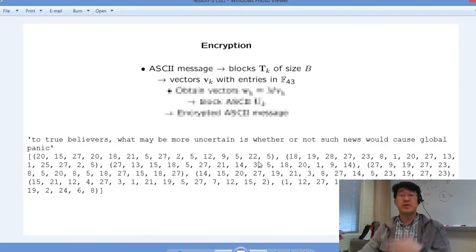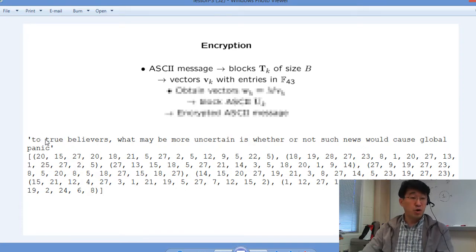And what we do is the following. This is the message. I looked at the internet and got some message in there. T is 20 in that dictionary. O is 15. Blank is 27. T is 20 again. Makes perfect sense, because T was 20 before, this T is a 20 again, right? Go all the way up to the 15th letter.